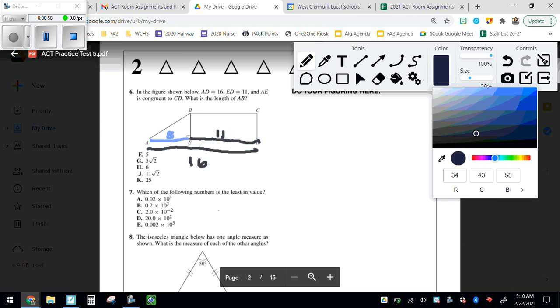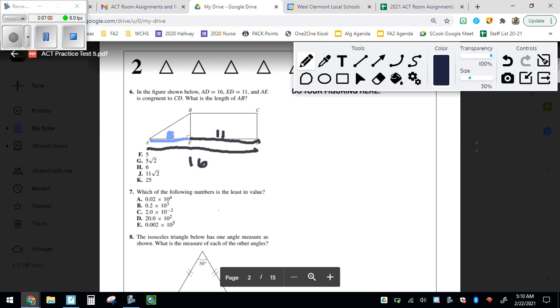All right, go back to my other color here. All right, and it says AE is congruent to CD. Congruent is a fancy math word that just means equal. So AE, well, we already know that that's 5, so that means that CD is also 5. Well, hey, if this is 5, I also know that this is 5. I know that this guy is 11. So look at how much information we were able to get just from that.